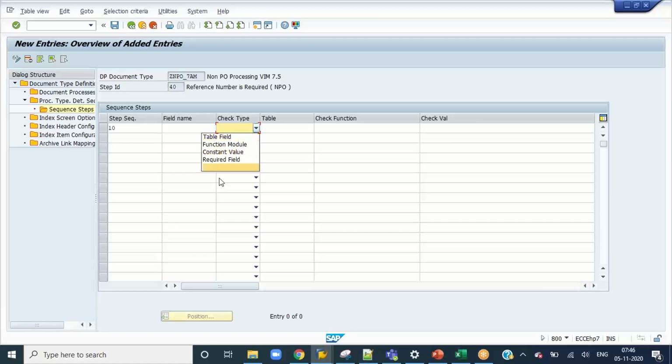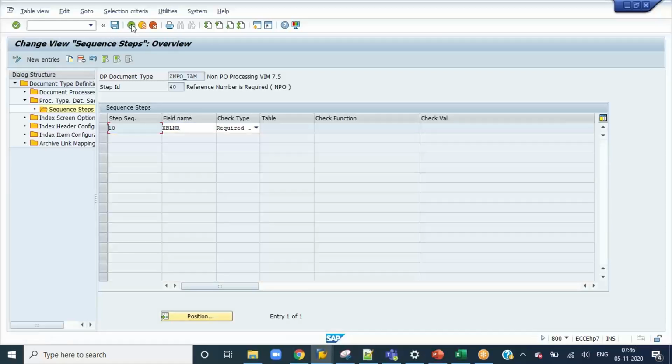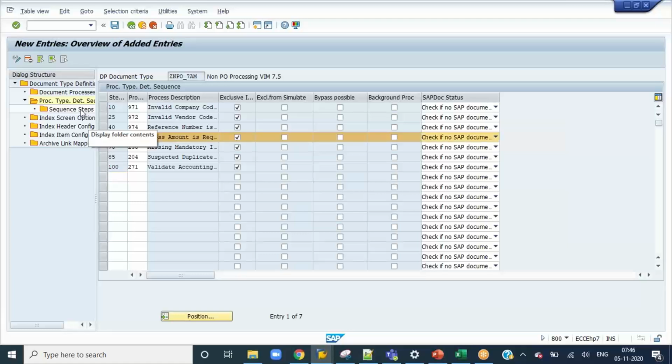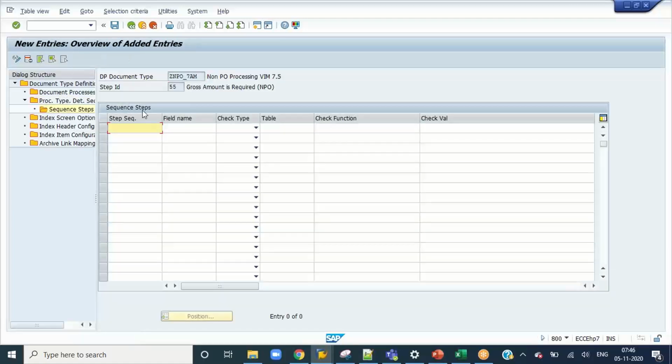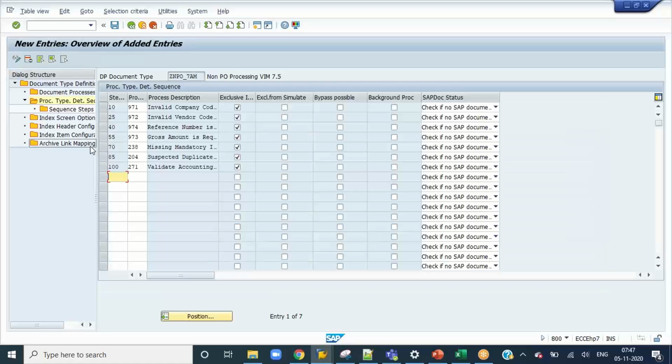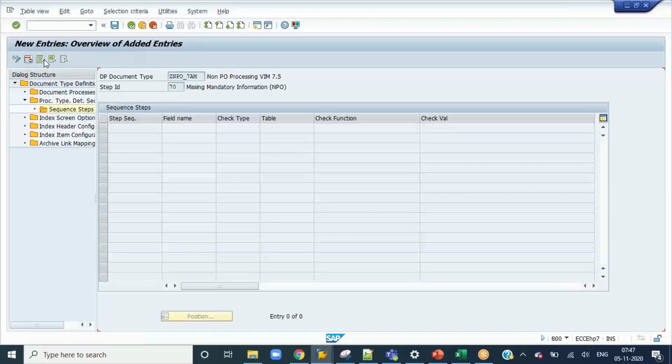Required field. Exactly. Click on come back. Next, missing mandatory informations.